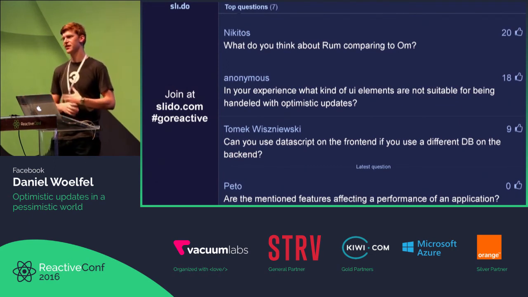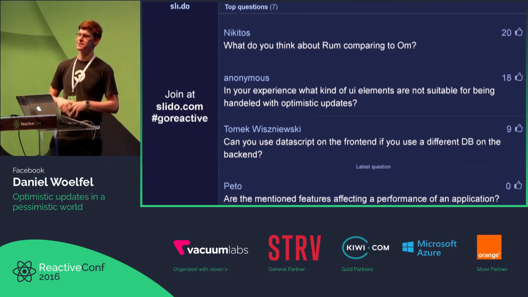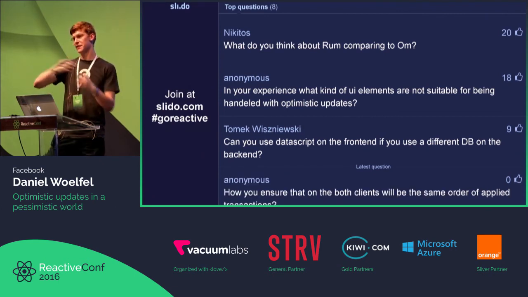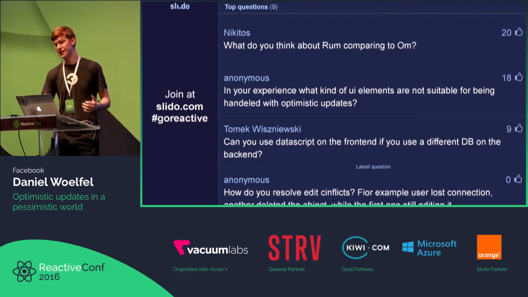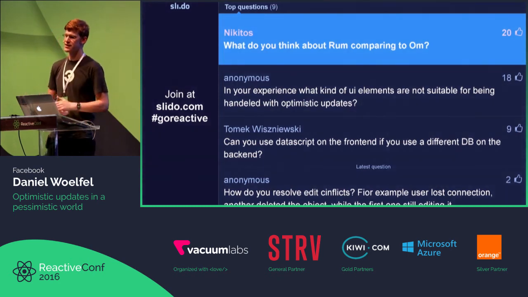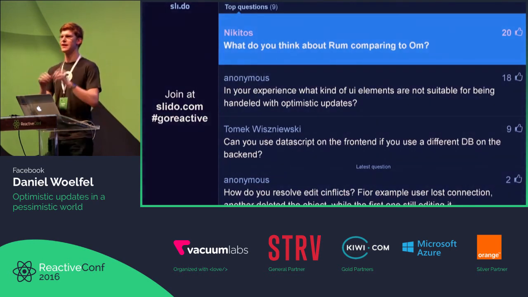Circle is upgrading their front end to Om Next, so I think that's going to solve a lot of their problems. The problem it solves is you have this data in one format that makes sense to you and to your API, but when you render it, you need it in some tree shape. It's hard to coerce the data into that shape. If you look at the Circle code base, it does a whole lot of work to get things in the right shape so that it renders efficiently.